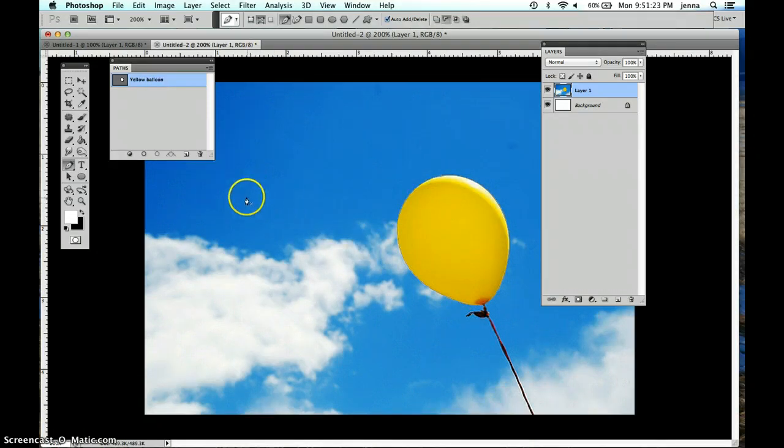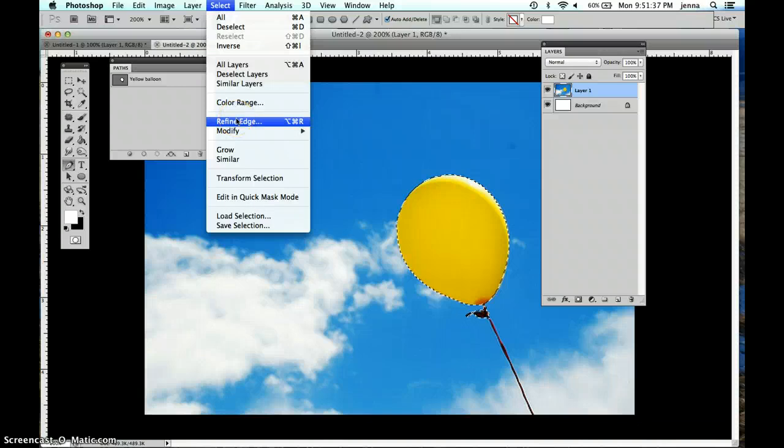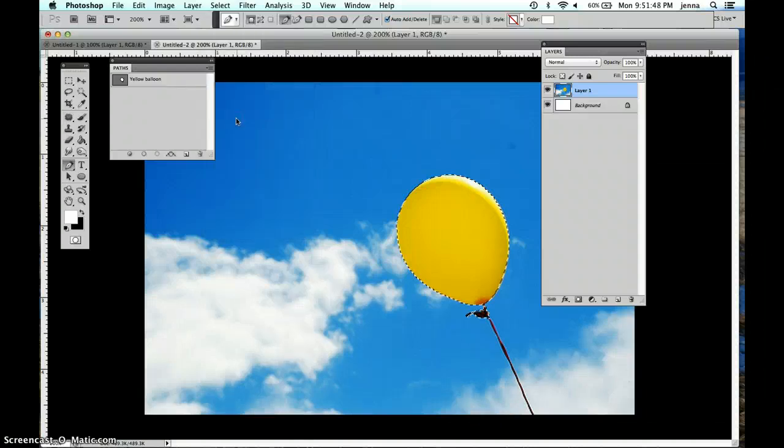And then also what I'm going to do is turn this path into a selection right here. Okay, so now it's selected. And when you have a selected area, it looks like I've got part of the balloon part here. That's okay. I'm going to go into Refine Edge. And Refine Edge is fairly new, and so if you've been in Photoshop a while, this is why I want you to switch gears and start using Refine Edge, because Refine Edge gives you the layer mask.